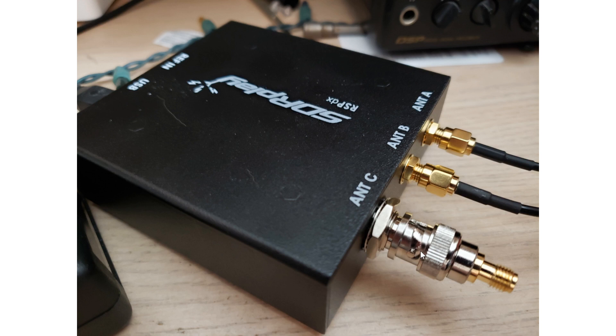The Tennessee connector arrived, meaning more testing of the RSPDX. I see a lot of reports online of people already saying it's really amazing — how it performs better below two megahertz. I'll try to set up the RSP1A at the same time so I can compare. Already I see that antennas A and B on the RSPDX perform very similarly to the RSP1A — what really makes the difference is the multiple connectors and the high dynamic range input for medium wave and long wave.